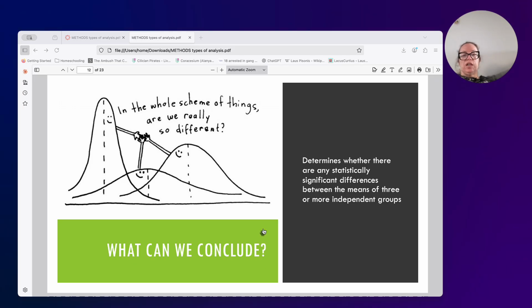Some of you might be taking a look at this yourself. Maybe you want to compare people who do not consume alcohol to people who consume it socially, to people who consume it often or daily. That's a comparison of 3 groups. Maybe you want to include groups of people who are not involved in any extracurricular activities, people who are involved in maybe 1 or 2, and people who are involved in multiple extracurricular activities, and look at things like academic success or social satisfaction. So the ANOVA is a very flexible test, and many of us will be using it if we're interested in comparing multiple groups.